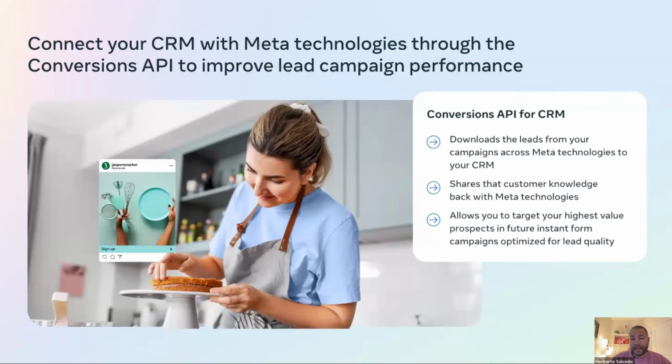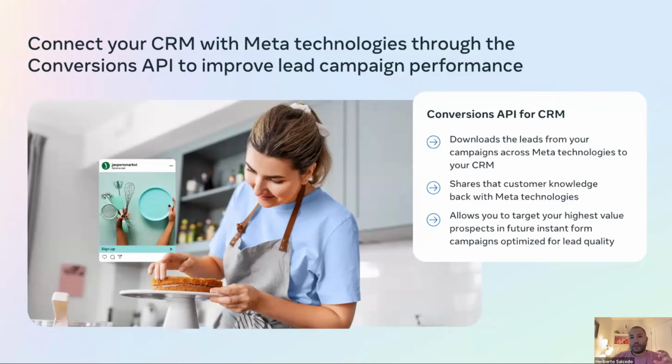It allows us at a high level to share that customer knowledge back to us so that our systems can learn to better help you during your next spend cycle, which then allows you to target your highest value prospects in future instant form campaigns, which I'll get to shortly, and optimize for lead quality.